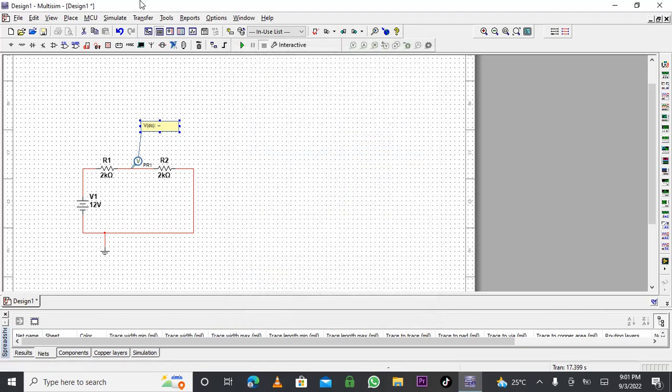And one thing, note that the voltage here is always with respect to ground. If you use the meter, you could use any two terminals. You could measure voltage across any two nodes.